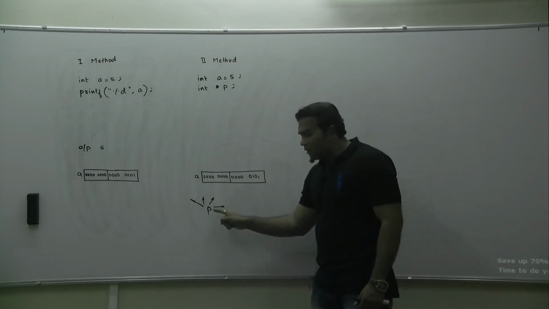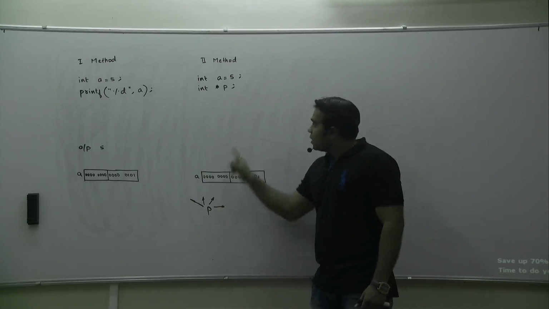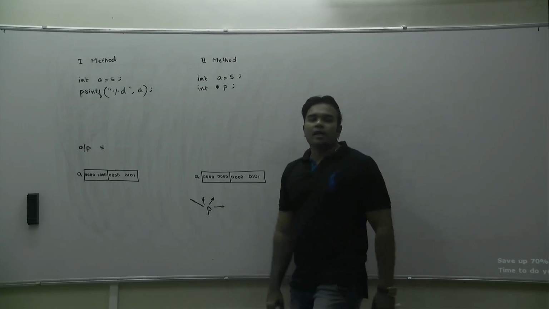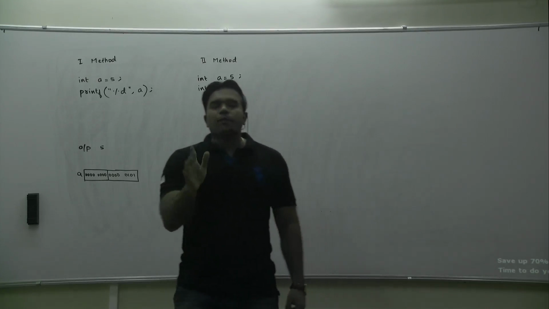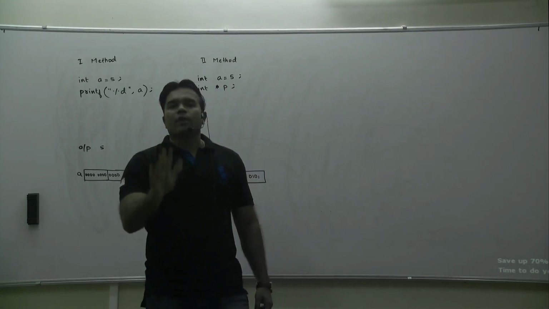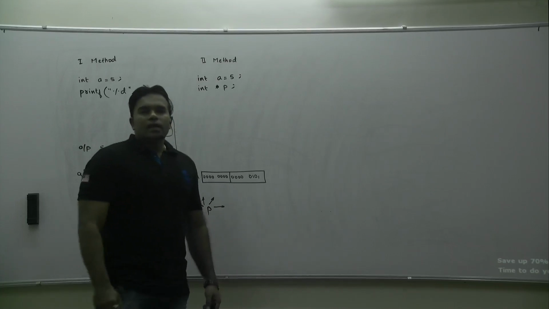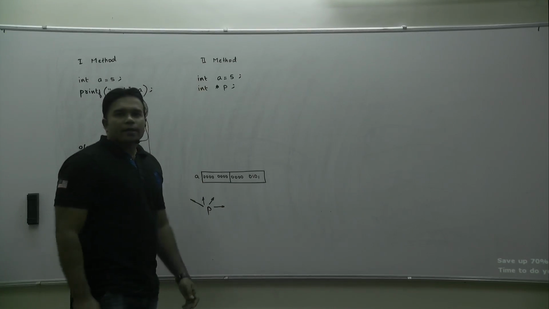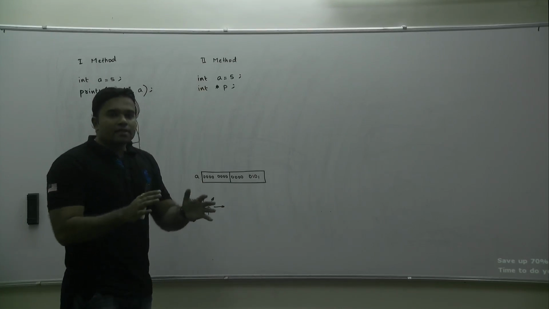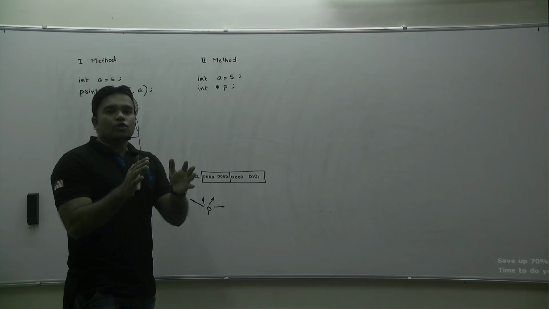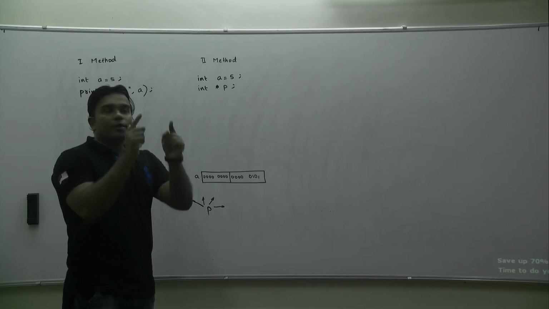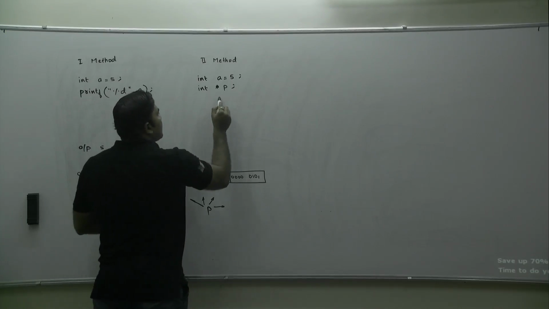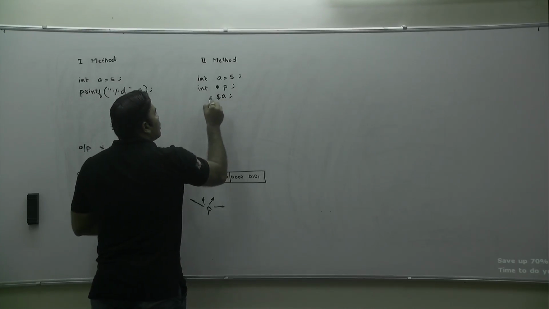In the diagram, see, have I written star P? No. P is the pointer, not star P. Star there is only telling that P is not a normal variable, rather it's a pointer. Anyway, I have created the pointer by using the star operator. But it is dangling at this stage. You should make it specific. You should tell the pointer to point to A. How? Like this. Address of A you give to the pointer.